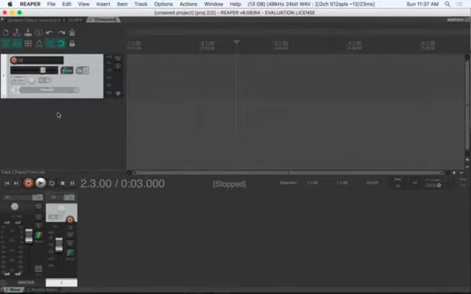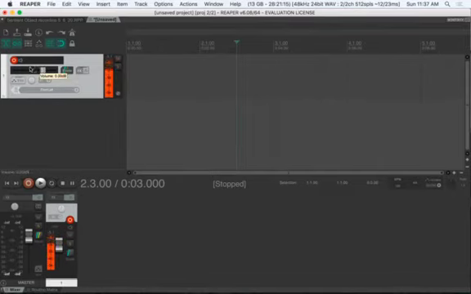So now that we've got the right input selected, I'm going to go up here. This red button is called the record enable button. If I had multiple tracks, when I hit record down here in my transport, it'll only record onto tracks that are actually record enabled. And you also see when I hit that button, I get this red meter going, and you can see it's following the contour of my speaking. That's because it is picking up my USB microphone that I'm talking to you with right now.